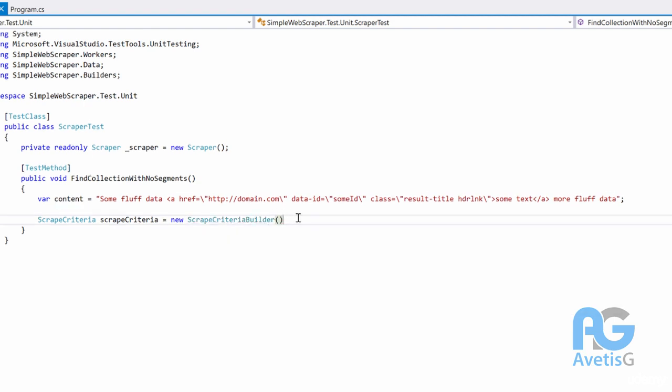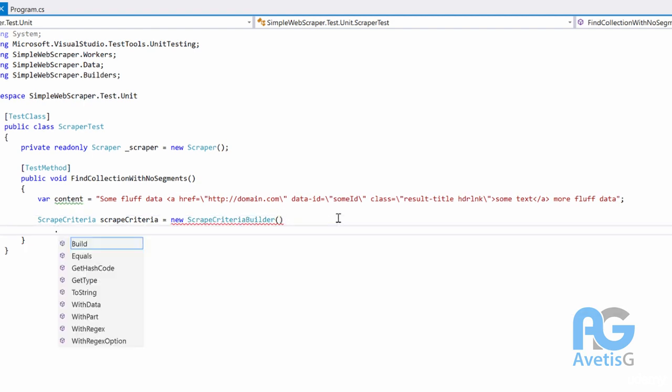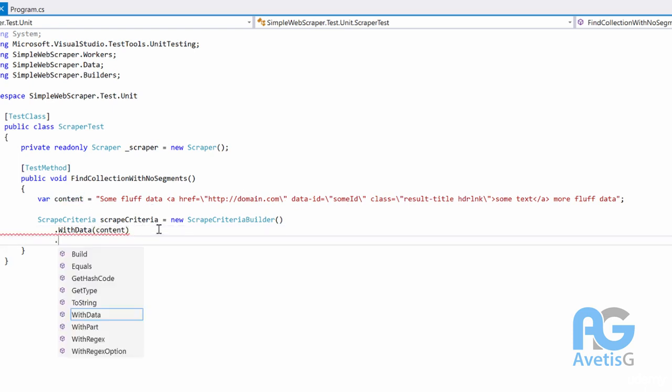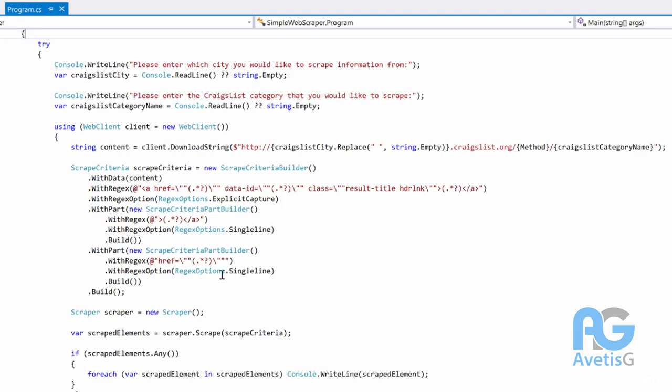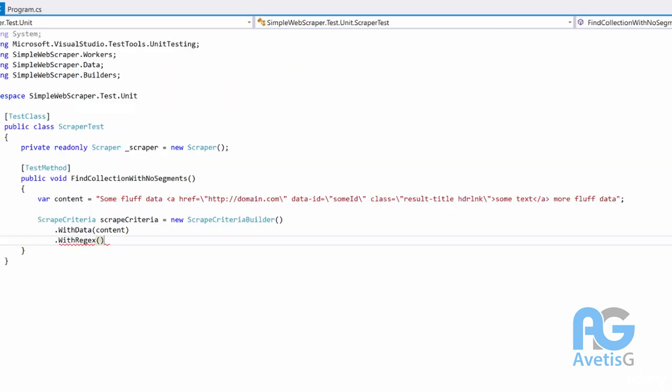Yes, I did. And we're going to say with data, which is basically our contents that we just created up top. And then I'm going to say with regex, and then the regex is basically going to be the same as we had before. So we can actually go ahead and copy this, paste it in here.